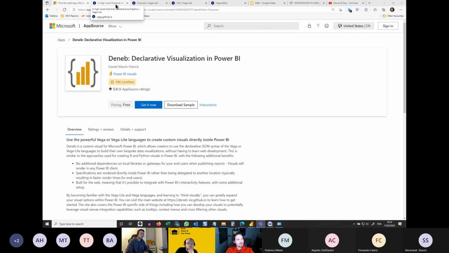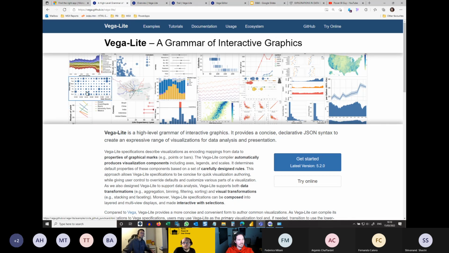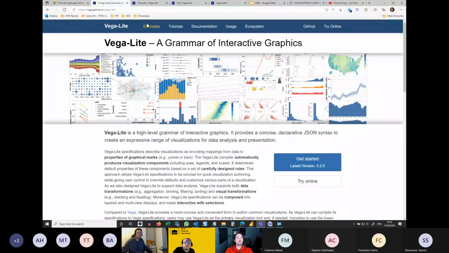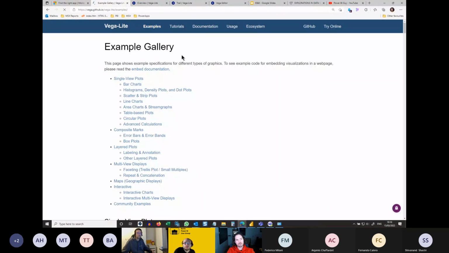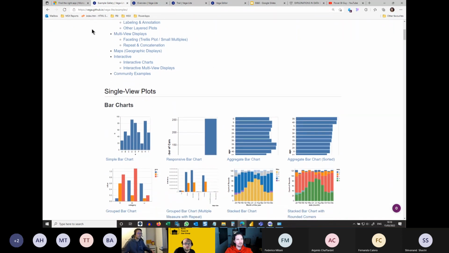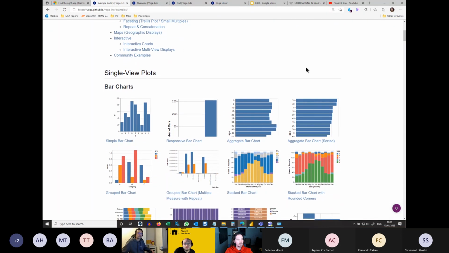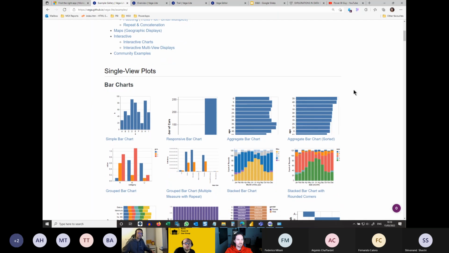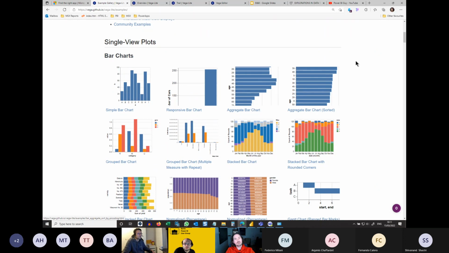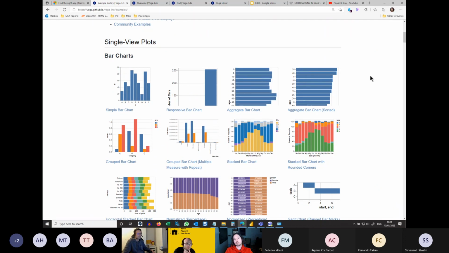When we're looking at the documentation, which is what I want to go through, first of all, we're not just doing documentation, don't worry. This is what I wanted to show you regarding the examples and what you can create. So just get an overview of what can possibly be done. Here you can see you're starting off with a bar chart. Quite a standard thing that you really wouldn't use Vega-lite to create, because you can do that really easily within Power BI, right?